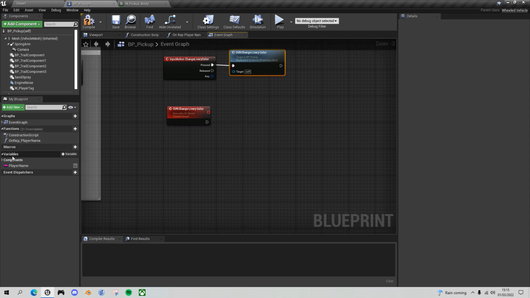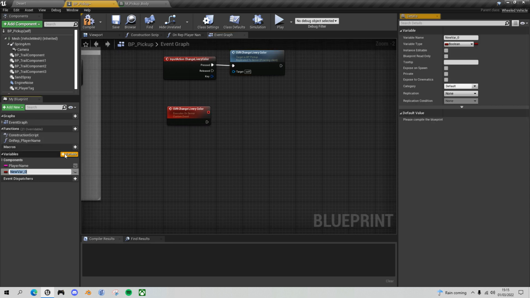So go to your variables section here, and we'll add the first new variable, which we'll call current livery color, and that is an integer.